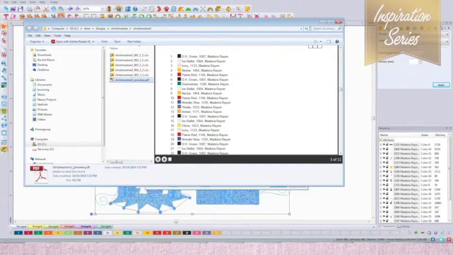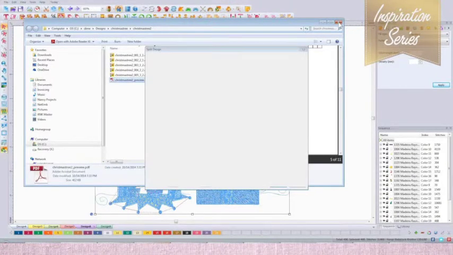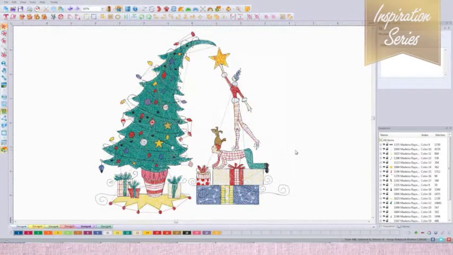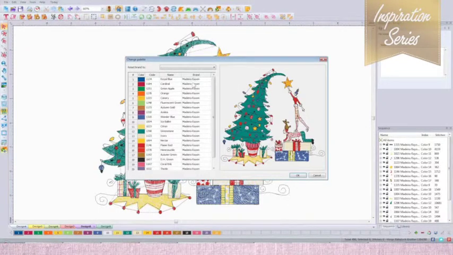Now, one thing, if you missed it on our last webinar, that we can do to change colors, a new feature with the software, is I can come over here down at the bottom in the right-hand corner and change my palette. I just click Change Palette. This was all done in Madeira Rayon. These are all the different colors I need.